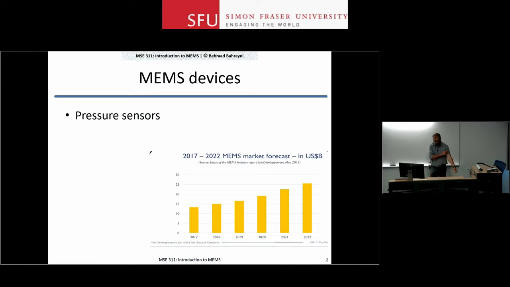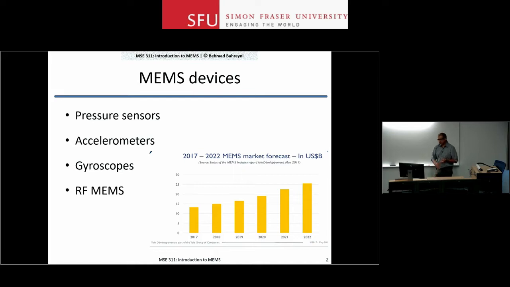So when you look at the most common MEMS devices around you, pressure sensors are very near the top. They have been among the most successful MEMS devices, microsensors in the industry, partly because of the need for them. We need pressure sensors in all sorts of industrial applications as well as automotive, if you look at it historically, and nowadays in all mobile devices and elsewhere as well. And next to them, probably with increasing volumes, are accelerometers and gyroscopes, basically inertial sensors.